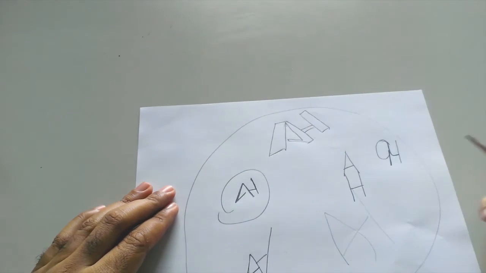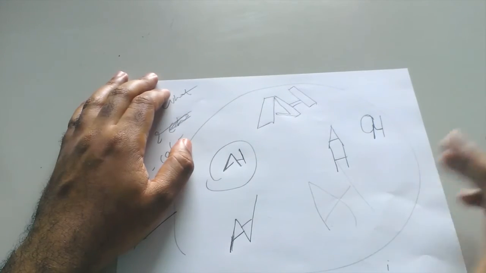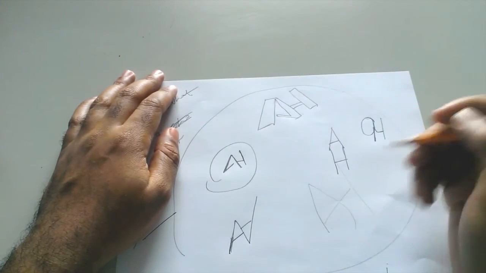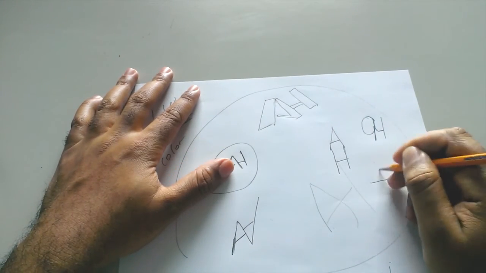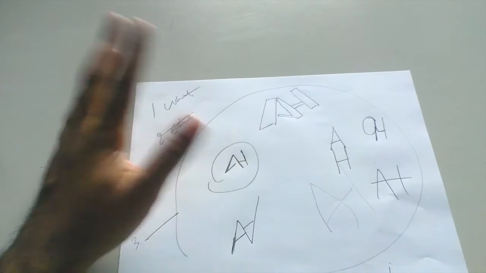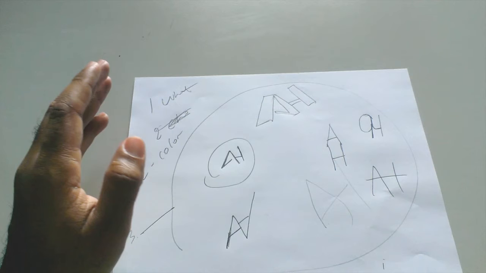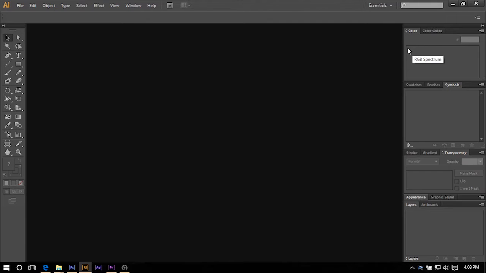After you've passed this stage, I'm now going to leave my paper and go into Illustrator and show you guys how to turn something as simple as a sketch, or even just a simple line, into a professional logo. So let's go. Okay guys, seeing that we have our sketches, and we have either scanned or taken a picture of them, we can just open Illustrator and find our image.